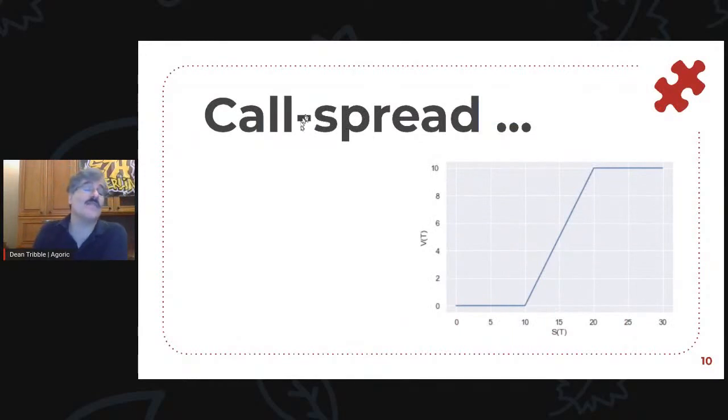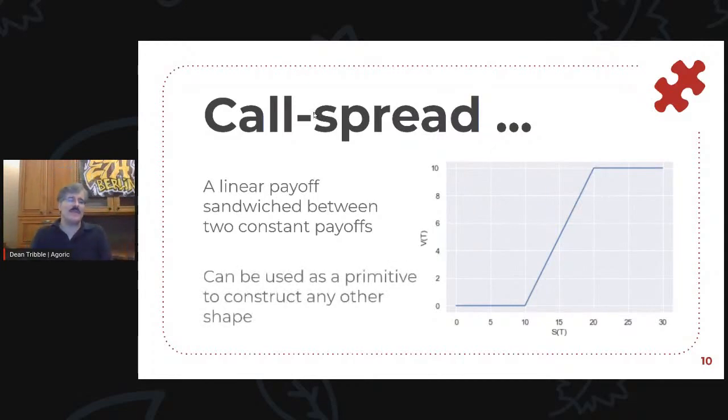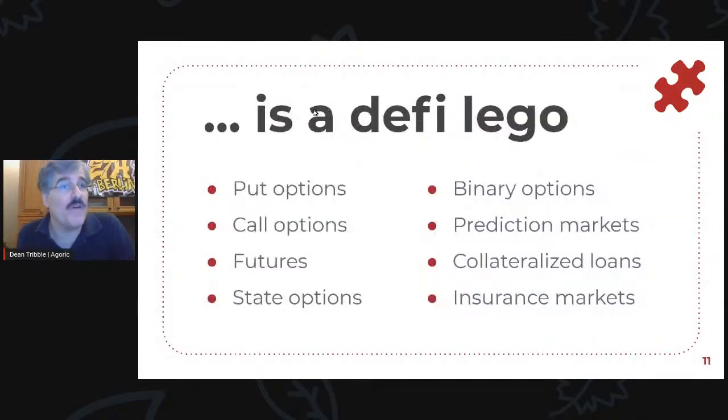So yes, apparently I'm running out of time here. I'm almost done. Another smart contract that we'll talk about is a call spread. One of the economists that helped design the Agoric crypto economy and a bunch of these mechanisms will be presenting on Monday about how the call spread is able to cover a large range of financial interactions. And then Chris Hibbert, after that, will be walking you through the code to show how it works, right? A call spread is, I was told, a linear payoff sandwich between two constant payoffs, right? The important thing is it's something that can be used as a component itself, simply parameterized to accomplish a vast number of other use cases.